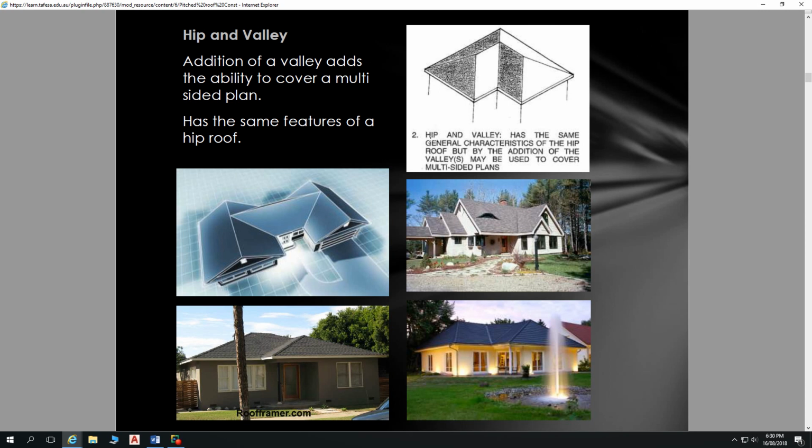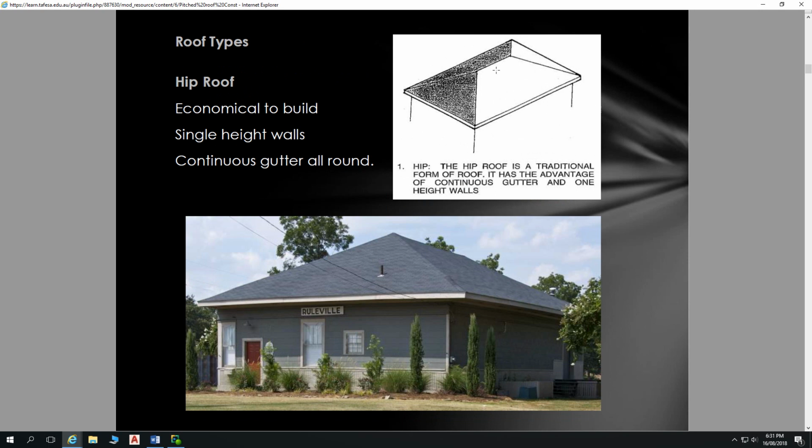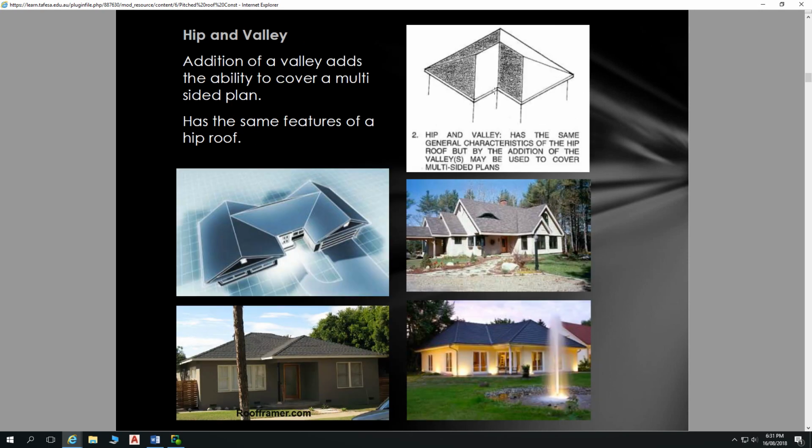If we step away from the simple rectangular house design and we add a re-entrant corner or another wing of the house, then we end up having a hip roof with a valley. So where those two wings of the house meet, then we have a valley. So this is how the roof design ends up being dictated by the floor plan. So rectangular floor plan, and then L-shaped floor plan.